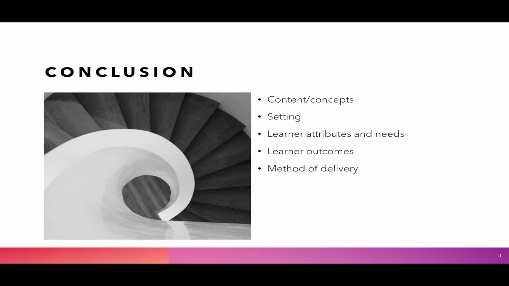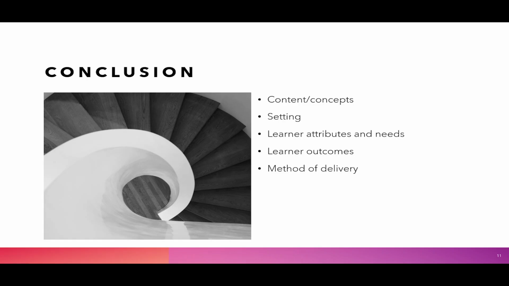Content involves what needs to be taught. It can be knowledge, a skill, or a change in attitude. The setting of learning is where the actual learning is taking place. It can be the classroom, simulation lab, or even at home. Learning needs have to do with gaps of knowledge that the learner has to get to the expected level of knowledge. The nurse educator uses various teaching strategies to meet the needs of learners.